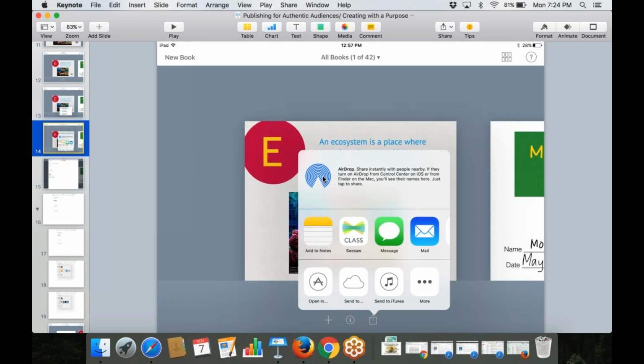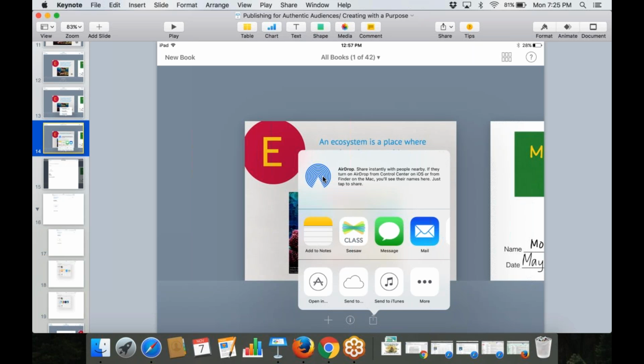And what you're going to want to do, and you're going to want your kids to do that, is turn it on so that it is open for your contacts. It'll say something like contacts only or everyone. If you do contacts only, that means that all your kids' iPads, or whatever iTunes ID they have associated with it, has to be in your contact book. That can be a little tricky. So your best bet is to turn it on to everyone.